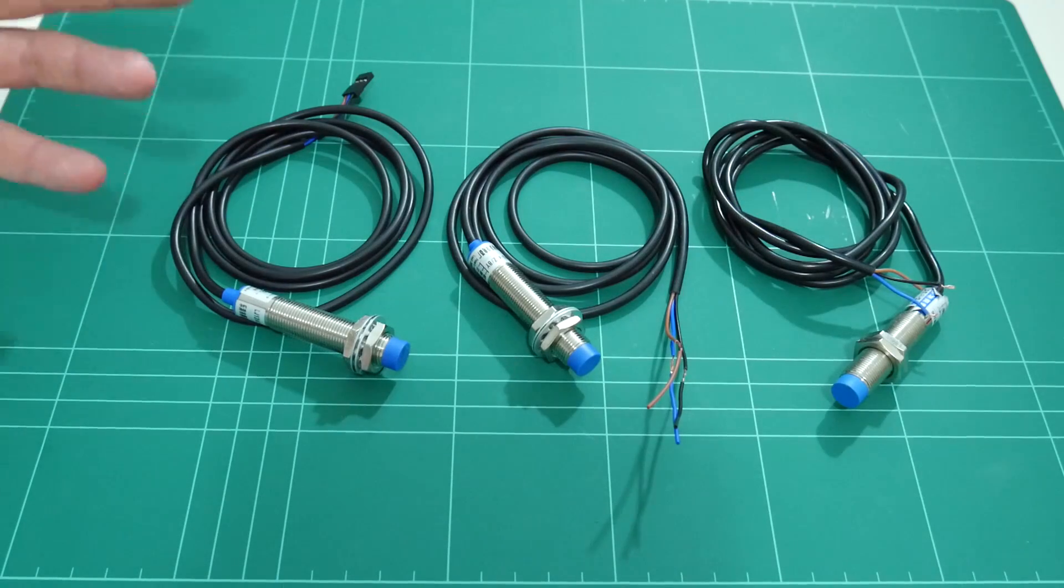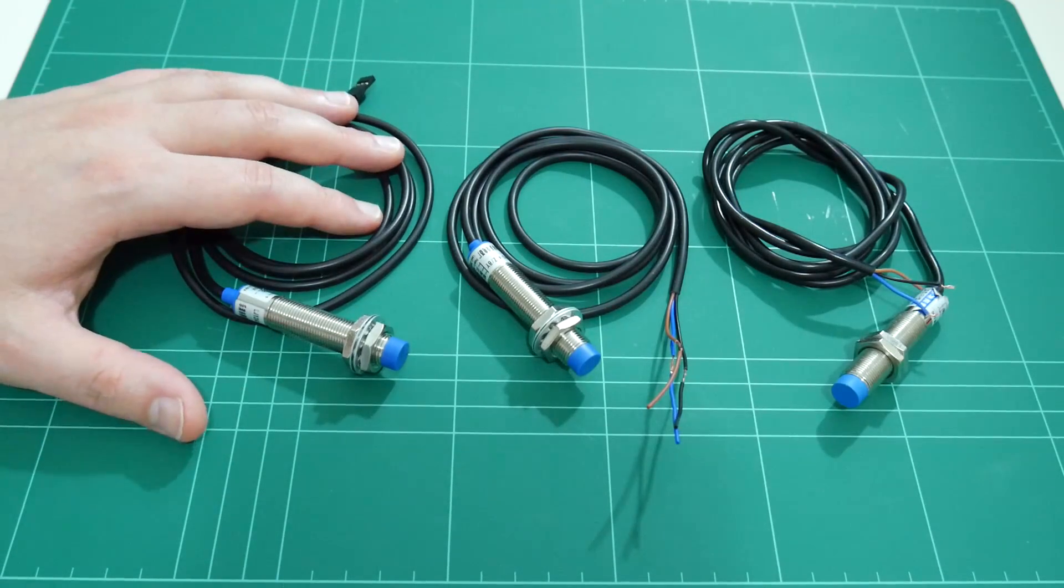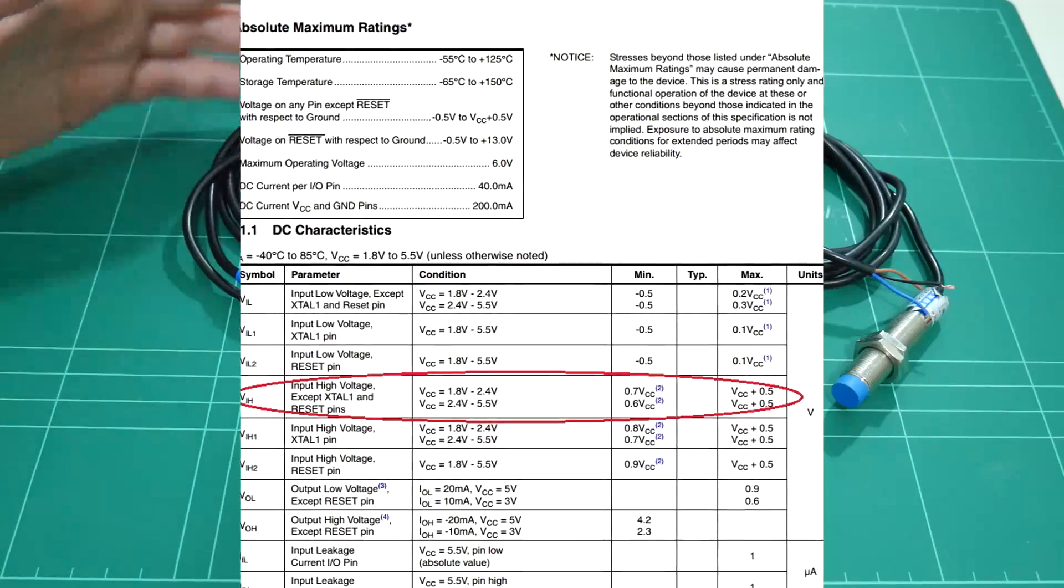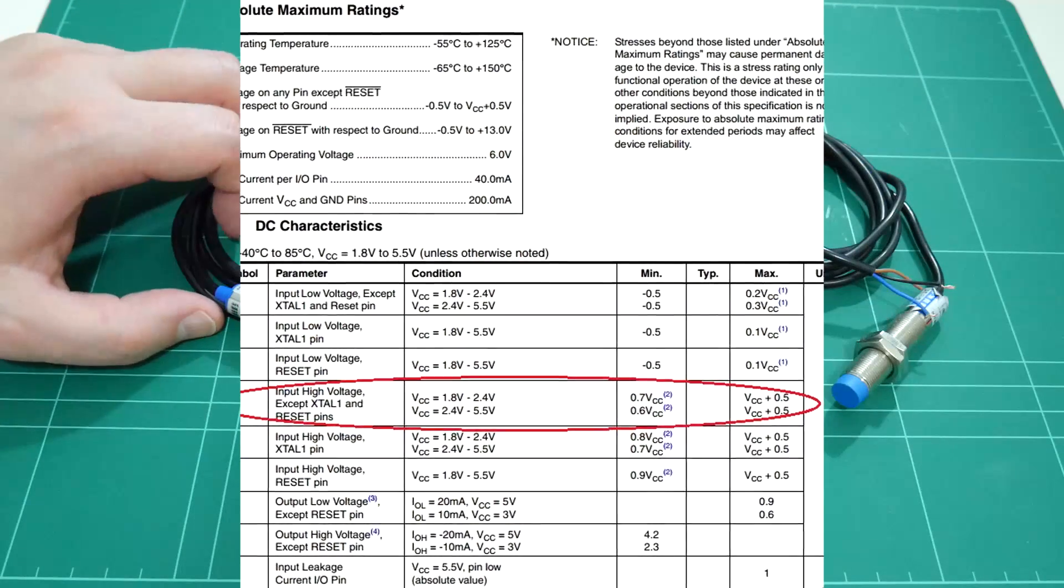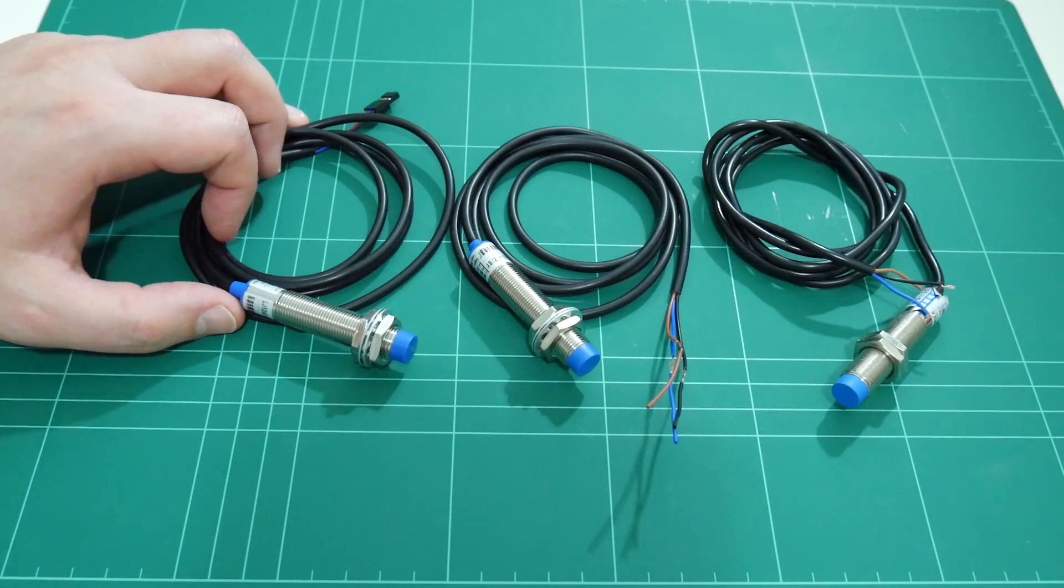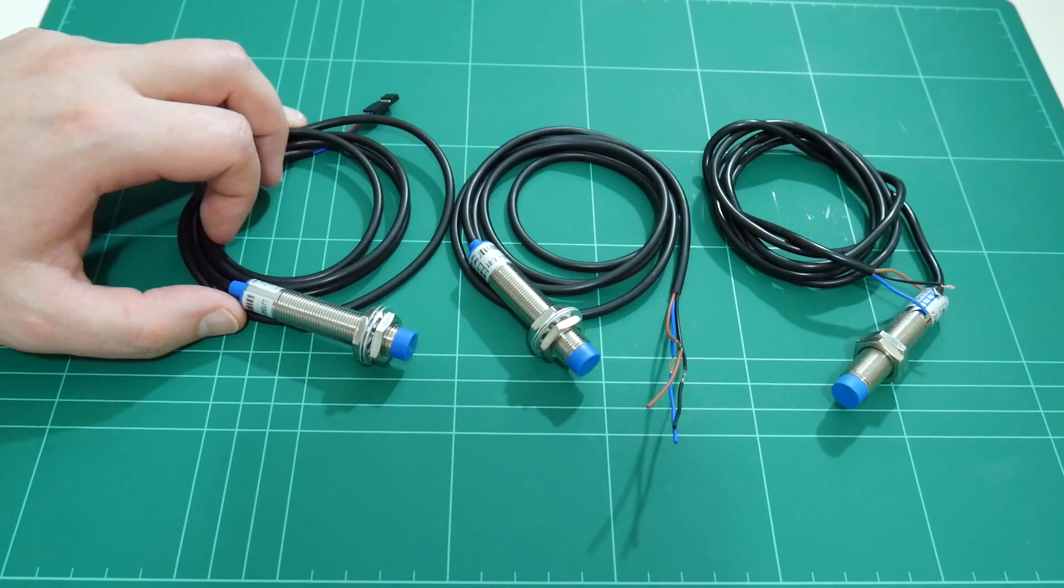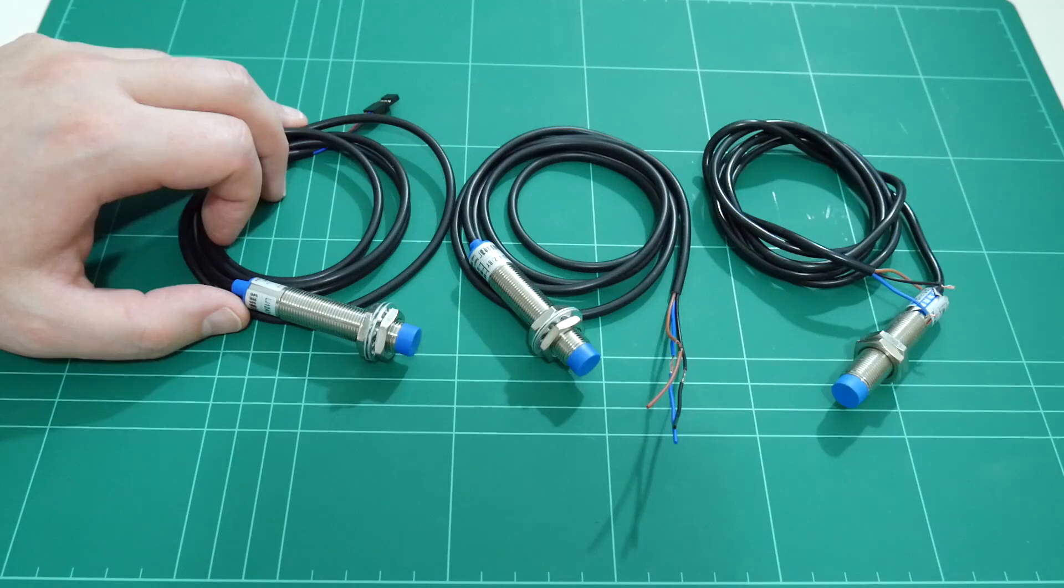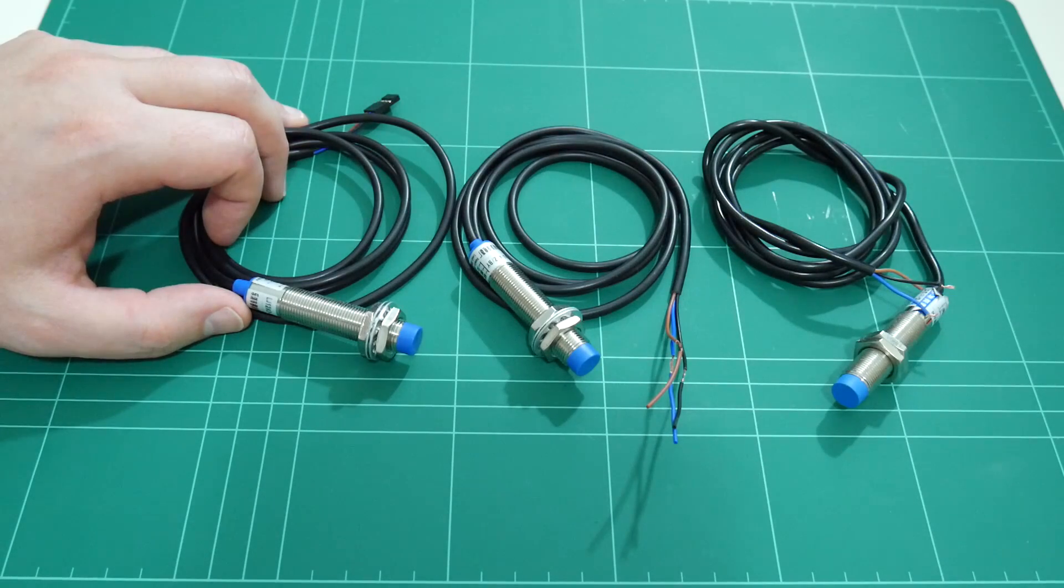In this case, we can't plug this output directly into our electronics, as 12 volts will fry the input of the Arduino board. We would need to step down the voltage using a 2 resistor divider, or a diode in reverse. Both methods will isolate our electronics from the 12 volts.